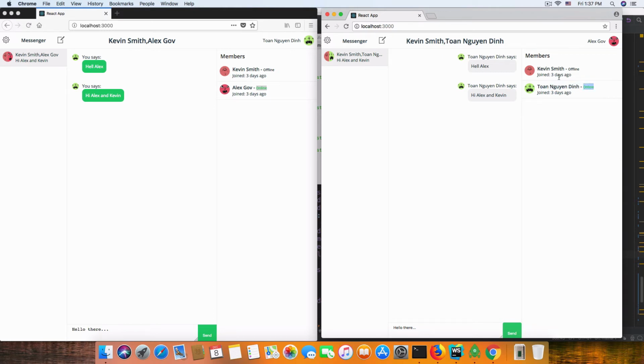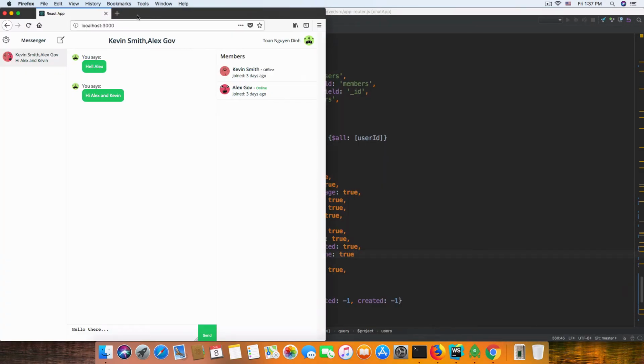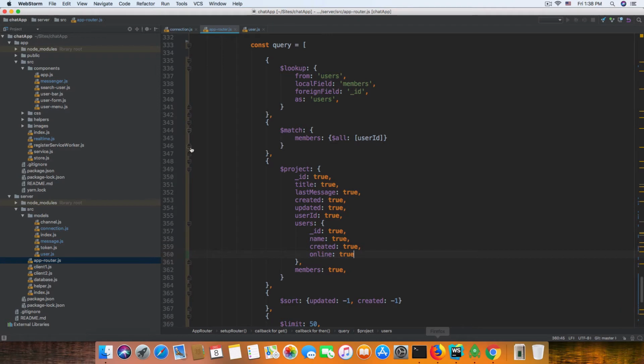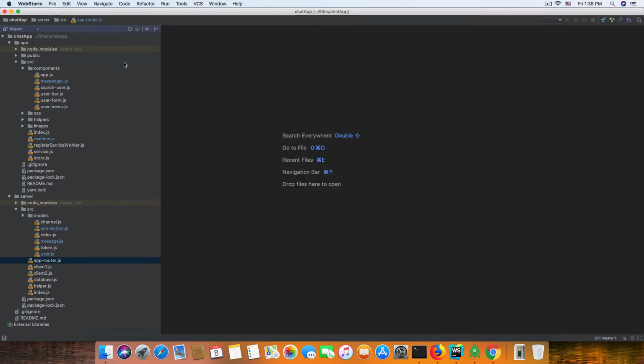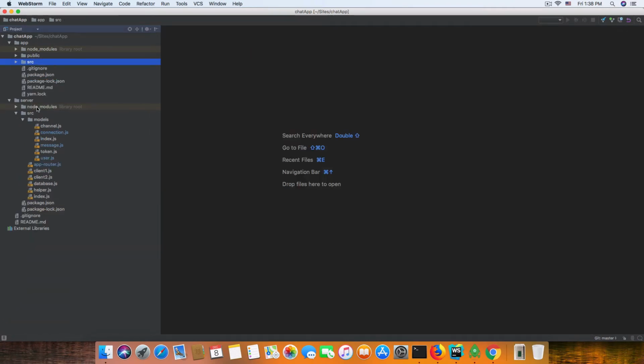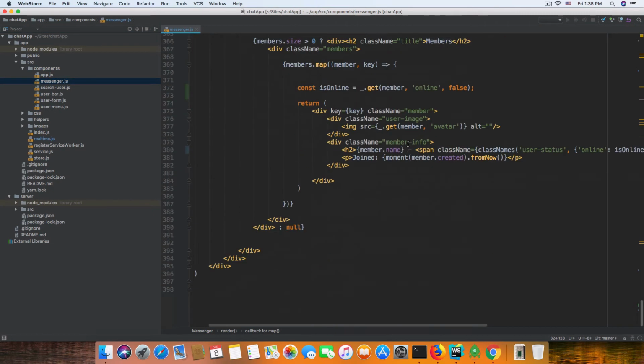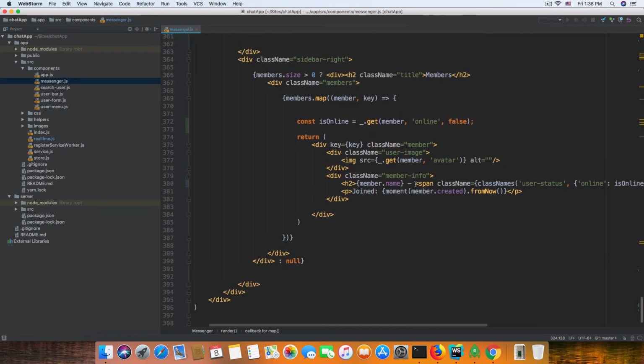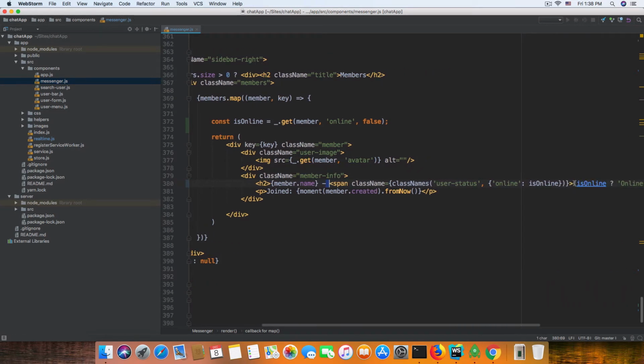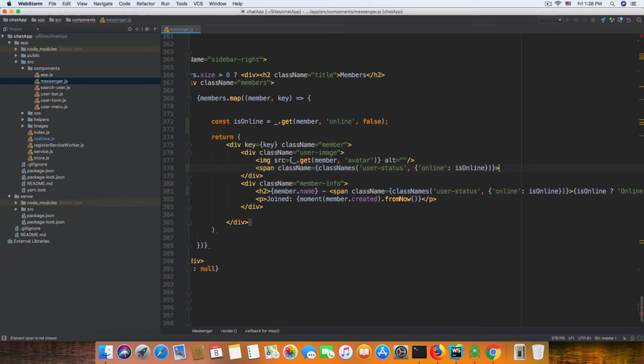And I'm trying to do a bit of theming. Alright, give online and offline status under the user avatar image. So how can we do that? First thing, I'm trying to resize my browser to a picture, and let's close it up. And here, in the React component messenger app, is where we list all the members. So let me copy this, and right, I think we place it after the image.